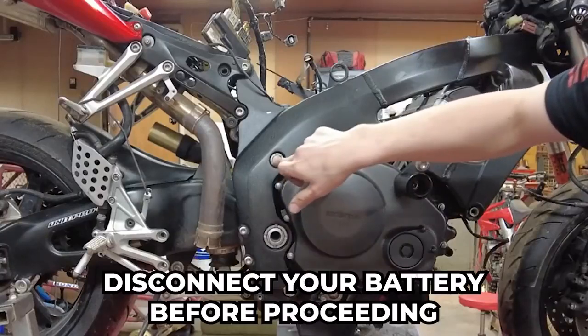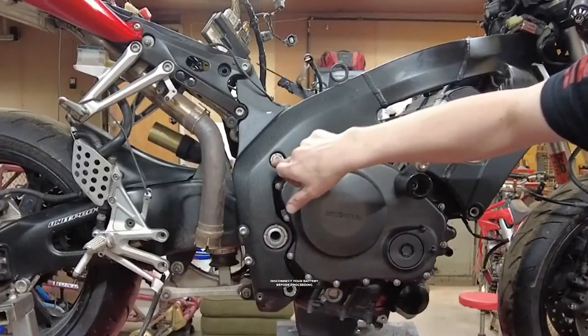All right, just kidding. This video really picks up after the air filter video, so we'll start with removing the throttle bodies and other stuff on the top of the engine.